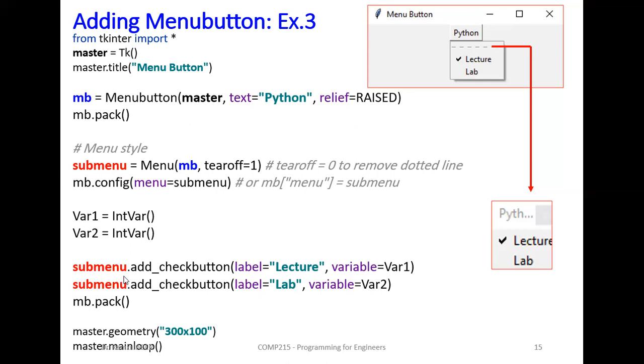But inside the submenu, we put add_checkbutton, label, variable, another label, another variable. So here we put this. This is a menu button inside a menu. Any question?